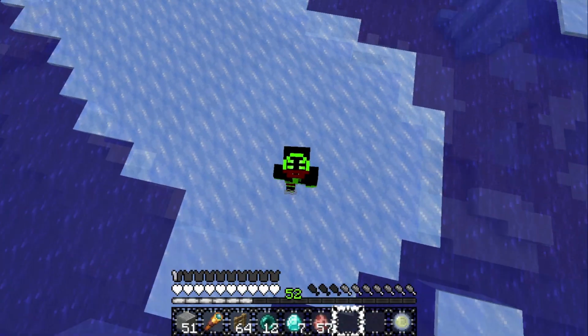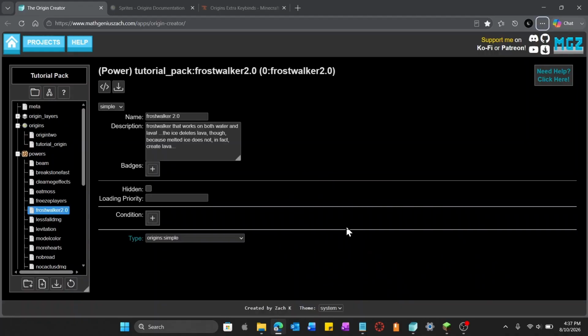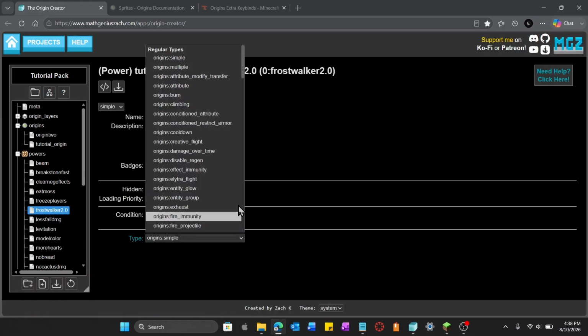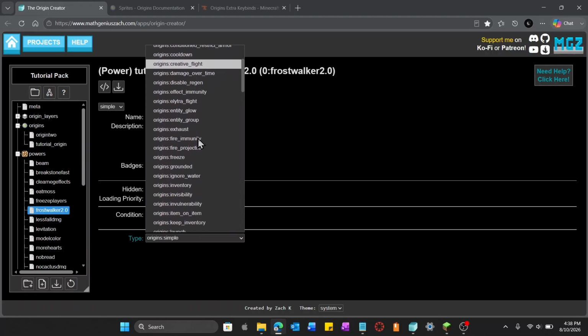So, okay, now how do we actually format a power like that? Well, when it comes to Frostwalker, we can't just use the same setup that we use for some of our other powers where you hit a key and then something activates once, because Frostwalker needs to be something that is constantly checking, is there water underneath the player's feet, and if so, freeze it. And so we're going to use a power type that, well, technically we did use once before in the first Origins tutorial for the sake of filling back up an empty resource bar. But here we'll see a different use of it.